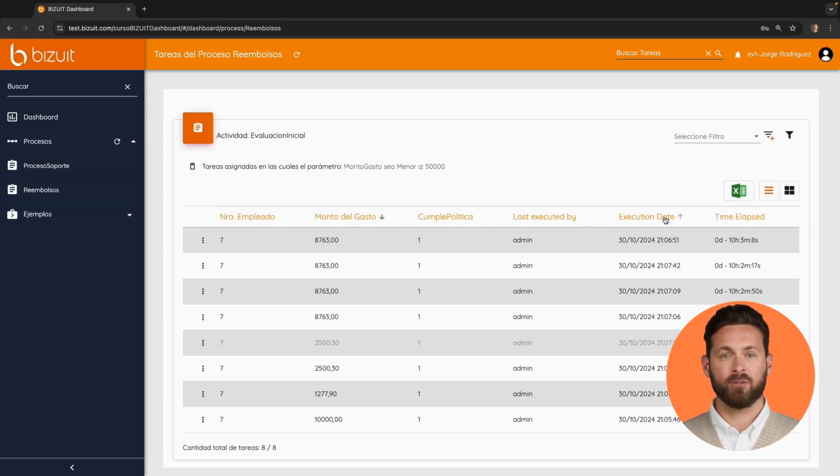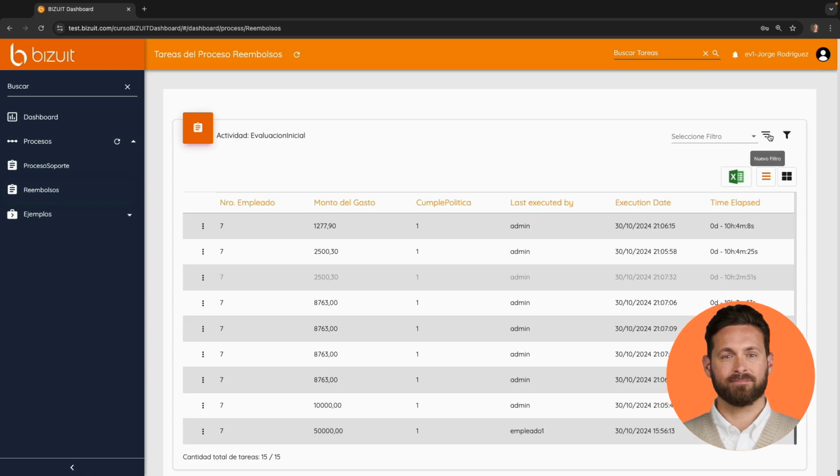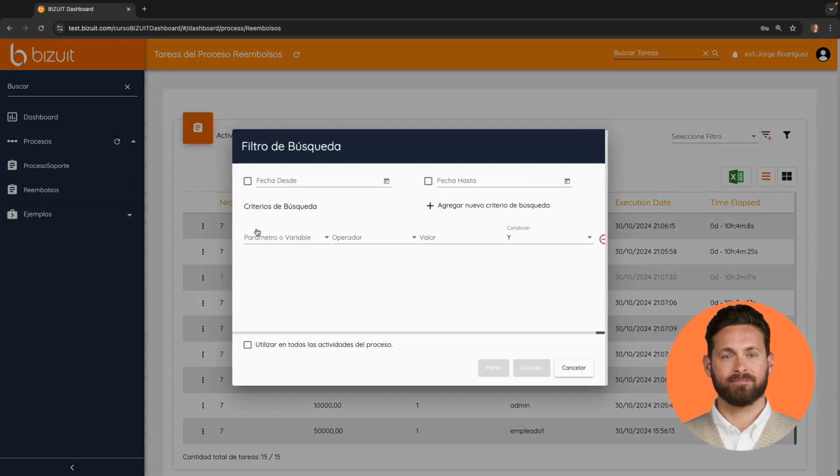Once we've set a useful filter, we can save it for future use. Just configure it again, and decide whether to apply it to all process activities or only the one we're working on.